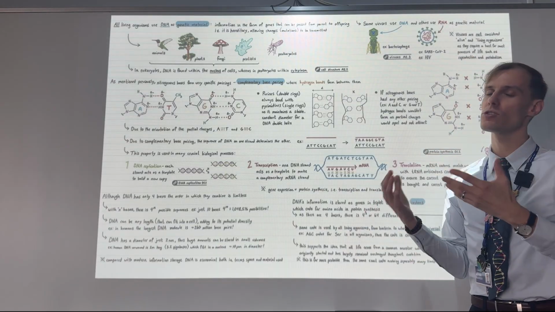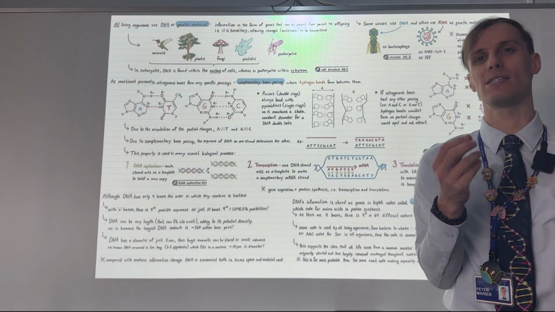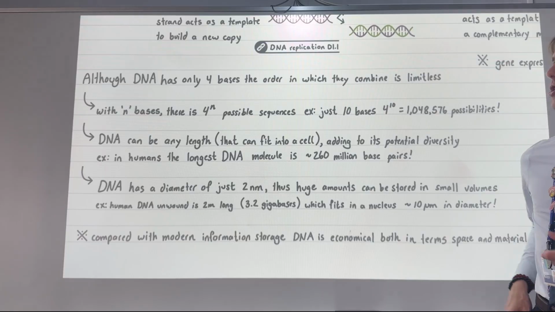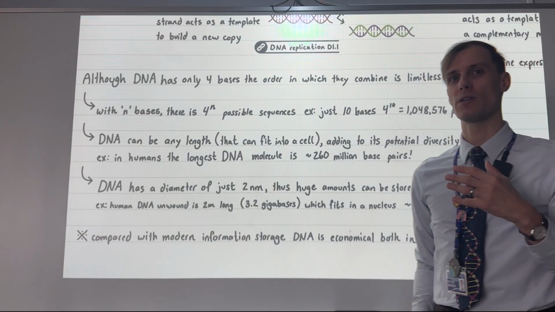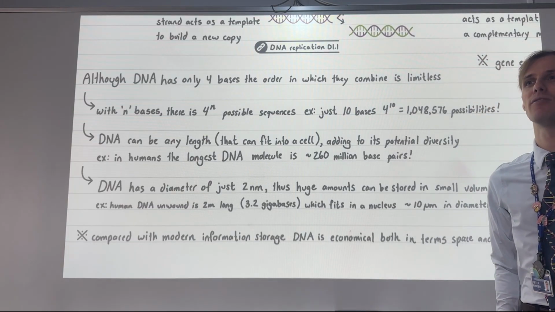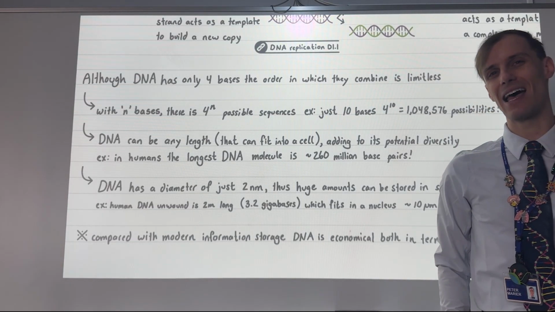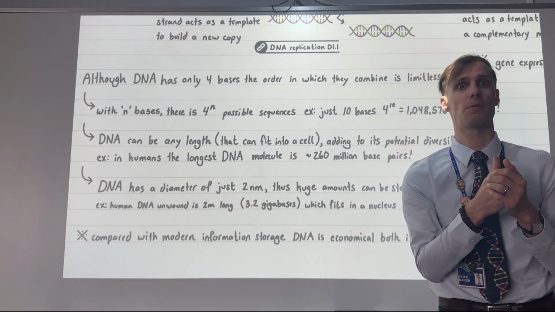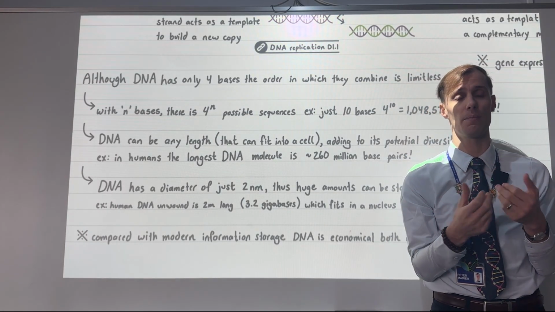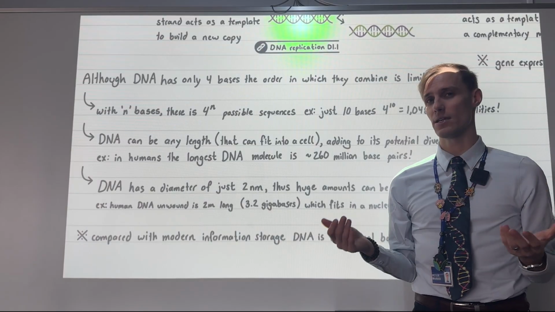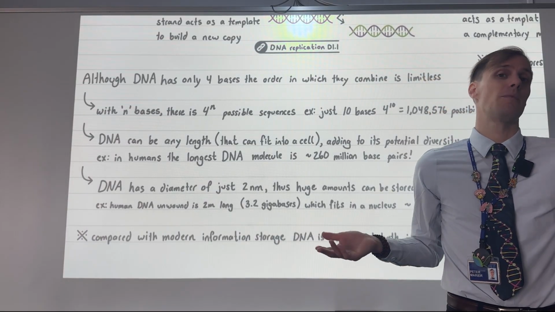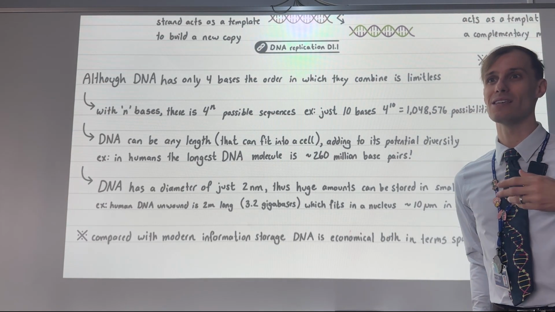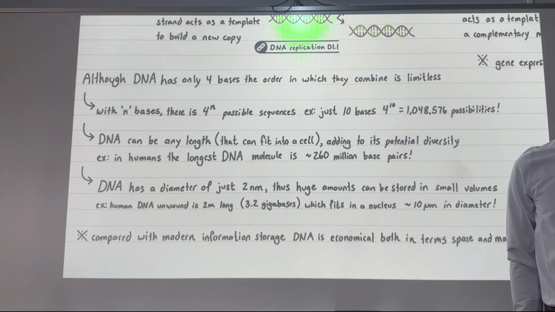Now, finally, the last piece that I want to discuss is why DNA? Can't RNA also be used as genetic material? Why is DNA such a good, strong candidate for a genetic material? First of all, it may seem weird to think about, there's only a variety of 4 bases. Doesn't that limit how diverse it can be? Before we knew DNA was a genetic material, this was a point that was brought up. Some scientists did not think DNA was genetic material because it was only made up of 4 bases. However, DNA's combination is in fact effectively limitless.